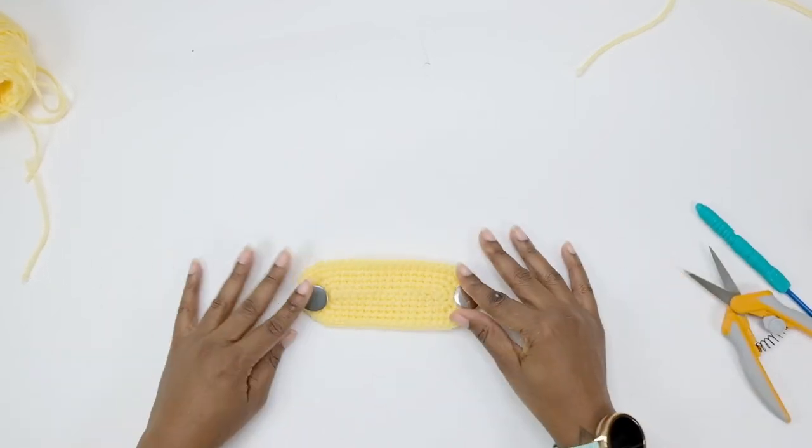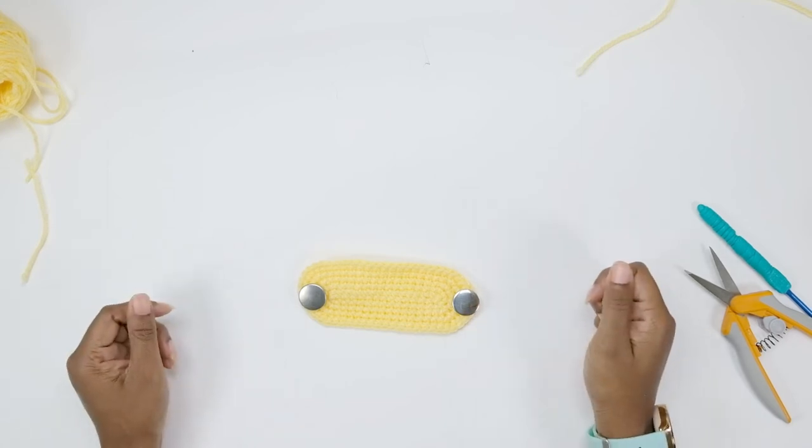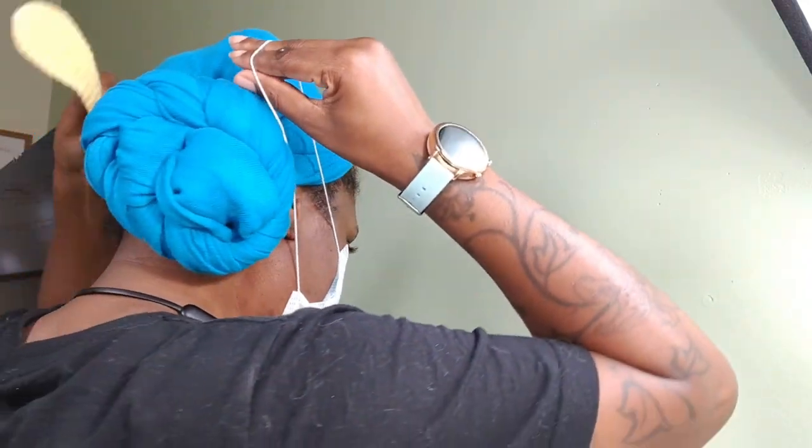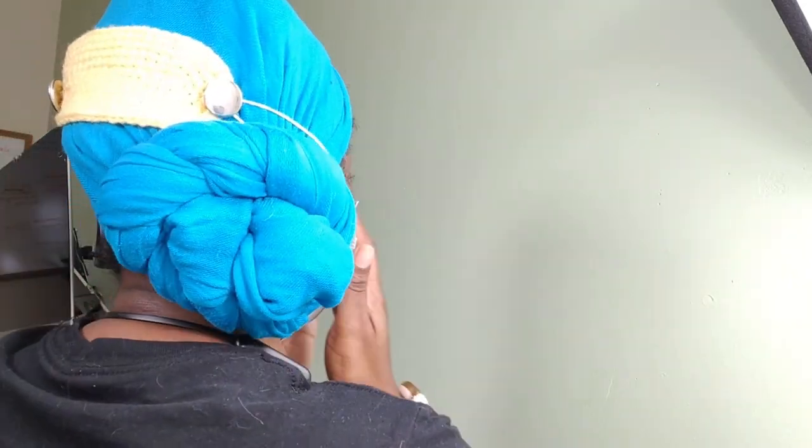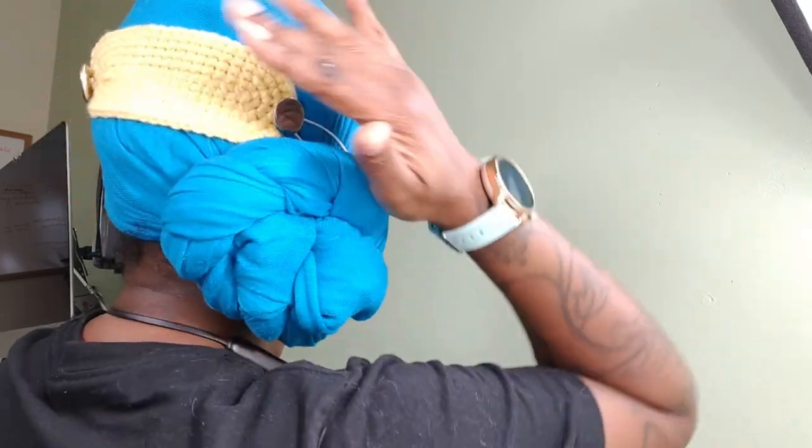Now here's our finished face mask extender. So now let me show you how to put it on. The reason why I wanted to make this mask extender was because usually I wear scarves and things that cover my ears. So it's kind of hard for me to put things behind my ears like a mask. So I decided to do this extender thing. So you're just gonna take one side, connect it to the button, make sure the buttons are facing up, and then you're gonna pop the other side onto the button.